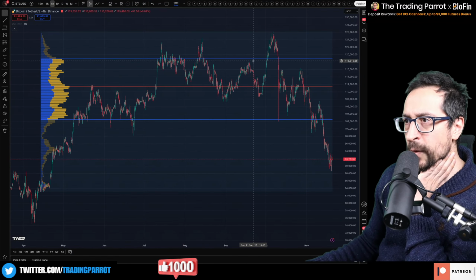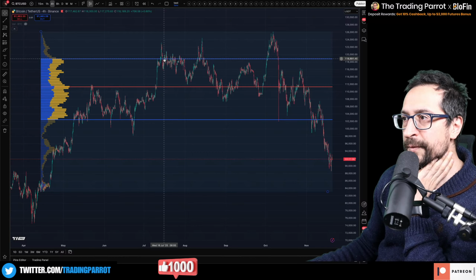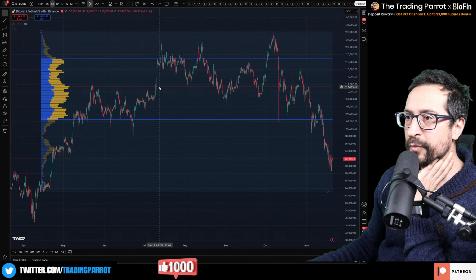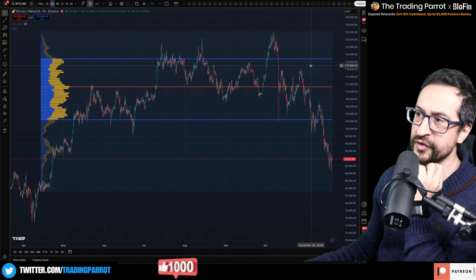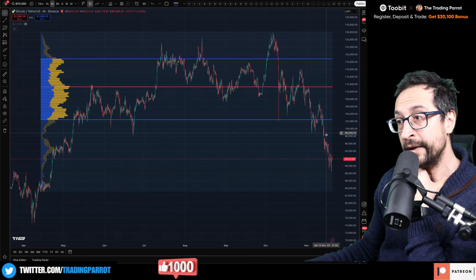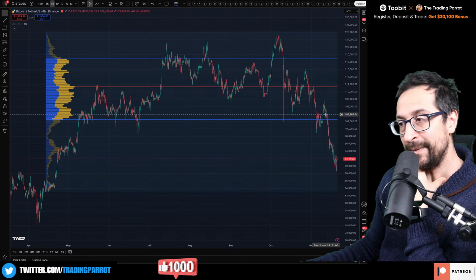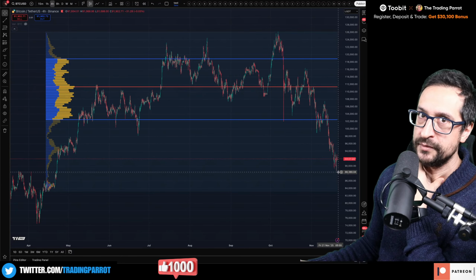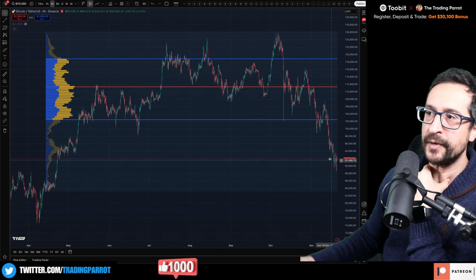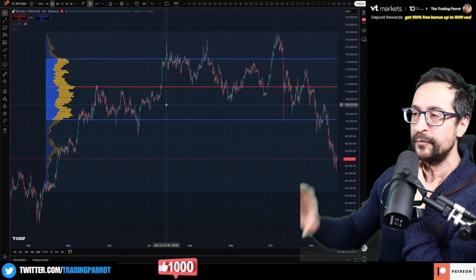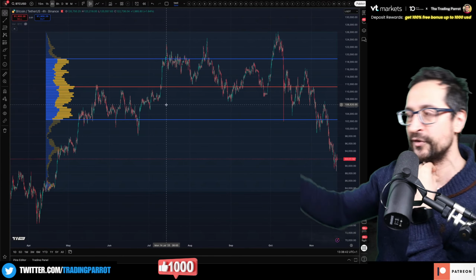And what do I care? I care about the top of the range, bottom of the range, point of control. Above the point of control is bullish, below the point of control is bearish. And at the moment, breaking down below in here, not reclaiming, is calling for a new potential incoming range, which means that these two blue lines eventually are going to translate somewhere else.